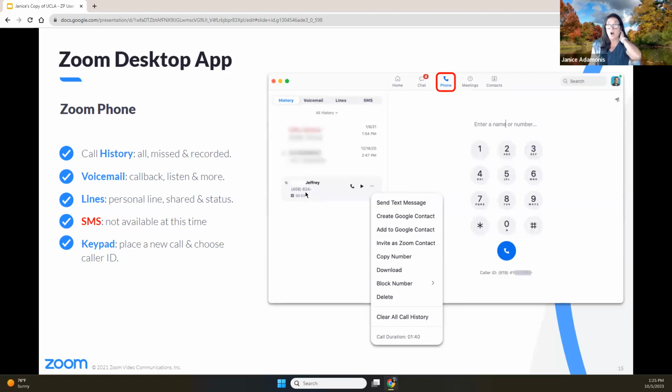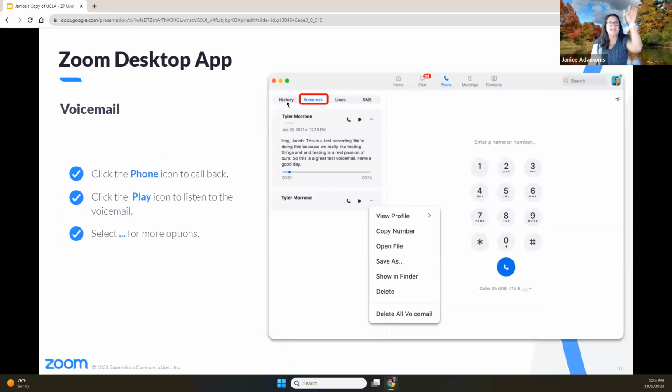I have a call from Jeffrey. At this point, I could do a couple things, right? I could call Jeffrey right from here, but just want to make note that you're always going to find those three little dots. Just click on those because you're going to see a bunch of additional options. So in this example, when I clicked on those three little dots, I could go ahead and lock this number if I needed to. And I think that's all I want to talk about here, but that's your keypad over here on the right.